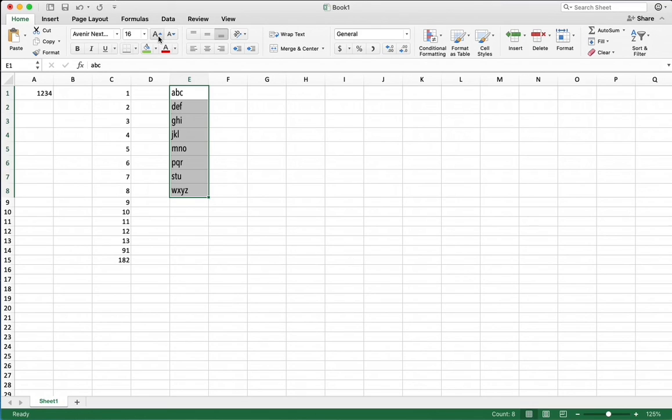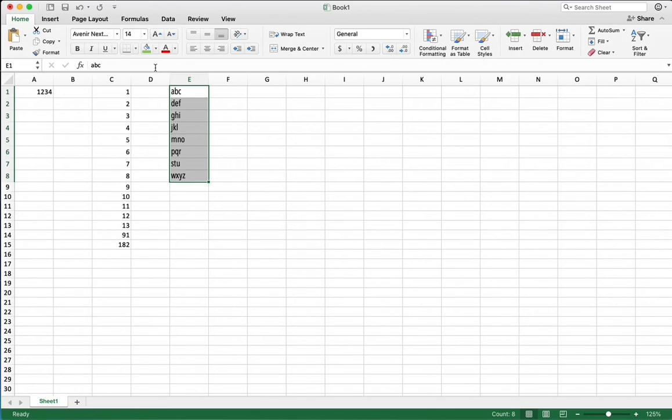I can also choose to use my mouse to make the fonts bigger or smaller. If I click on the big A, it gets bigger. If I click on the small A, it gets smaller. I can colorize the fonts. Remember, I've got it highlighted. Whatever I'm doing acts on whatever I have highlighted. So if I look at the color underneath the letter, put my mouse over it, it tells me, hey, that's a font color. Whatever you do, whatever color you choose here, will change the color of your font.